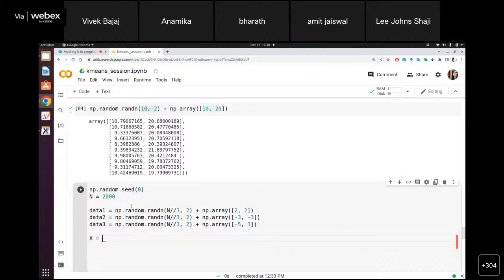So we got this data for 3 clusters. Generally, we want to keep all the data points in a matrix, which we refer to as the feature matrix, and we generally denote it by X. So let me put everything in this matrix by using concatenate.